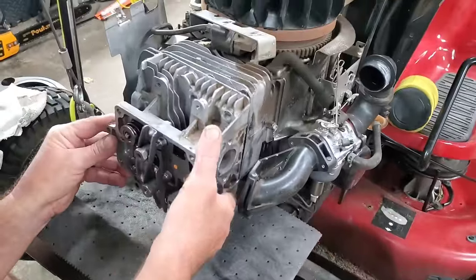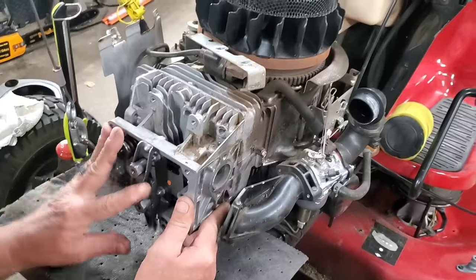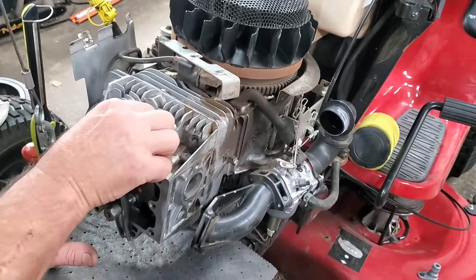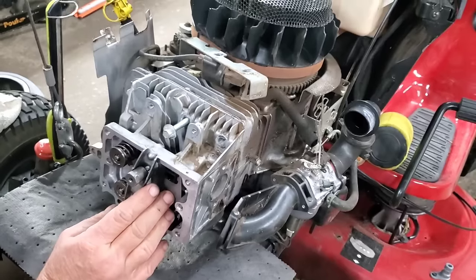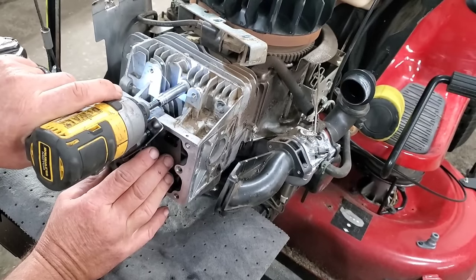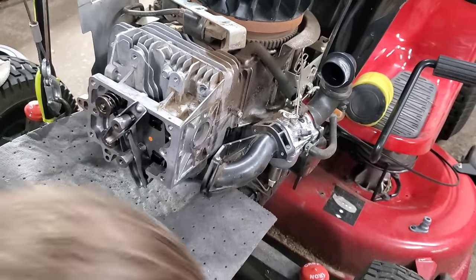Let's see if we can line it up somewhere in here, like that. And these bolts, we'll just run a couple in to hold it in place for us. That way the head won't fall off while I put the rest on.